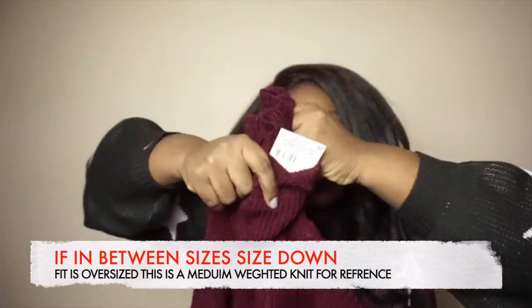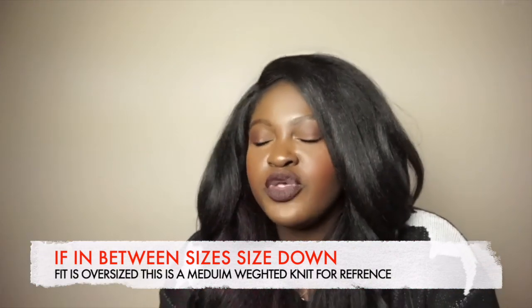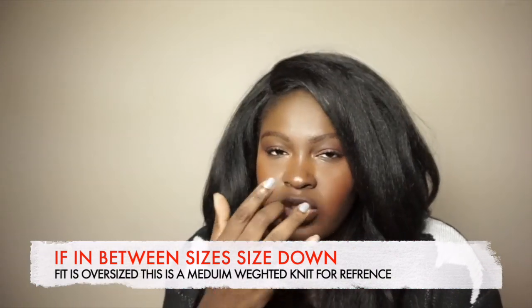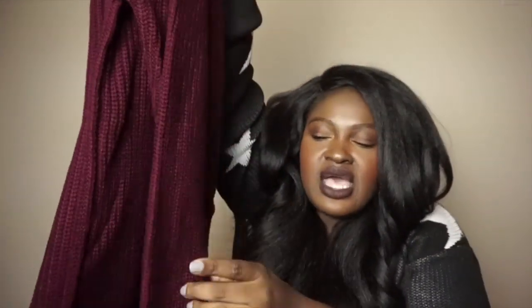It's a cowl neck, it's getting cold. I really like these mini dresses because you can just wear whatever. You can wear like a bodycon dress underneath for extra warmth. Also, depending on how cold it is, you can just put on some leather leggings or some leather pants and just wear it like a tunic. This also works for that as well. So just grabbed one because I didn't have one in this color.